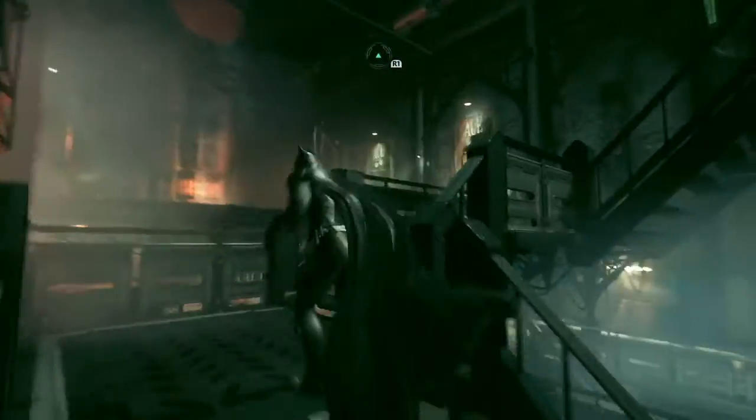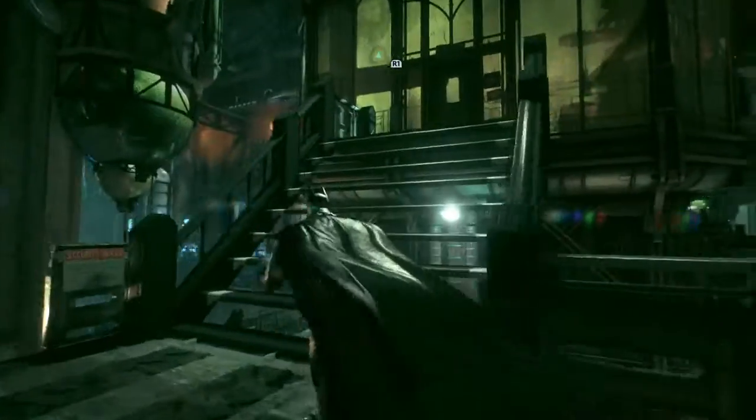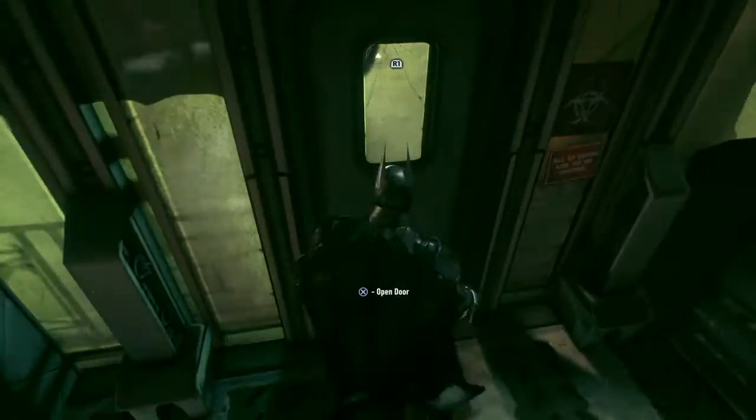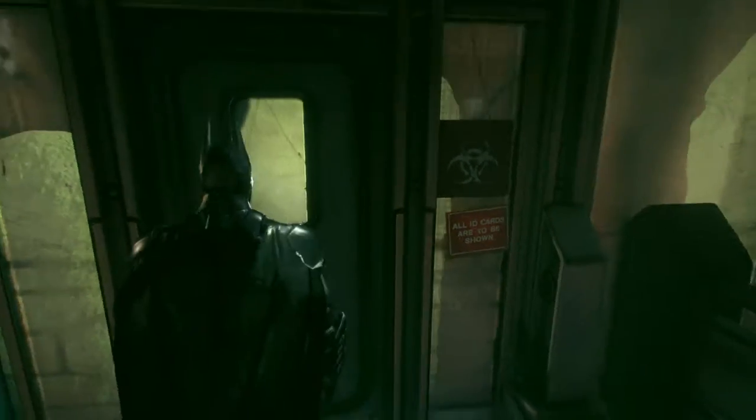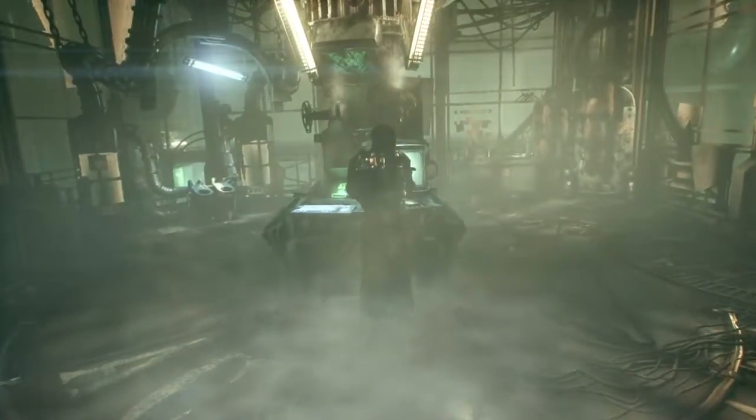There's a door? There's a door this whole time? I could have just walked in and punched you in the face. I mean, we know you're not there, but alright, let's go into this very obvious trap. Oh, he is actually there.